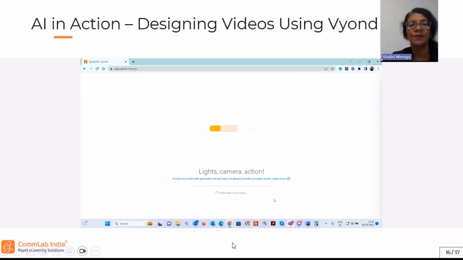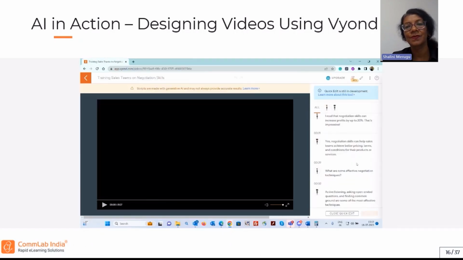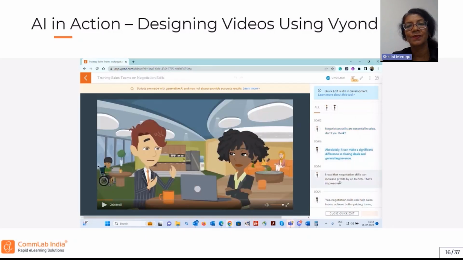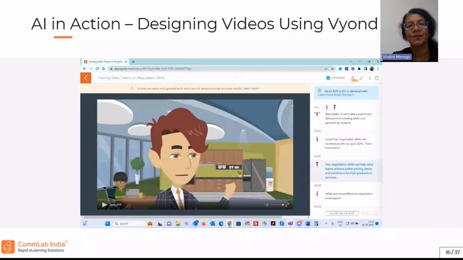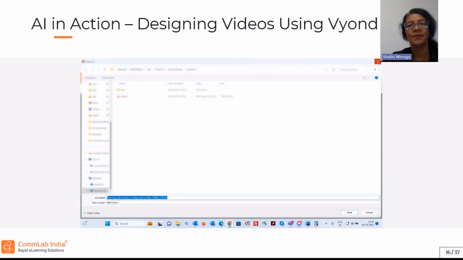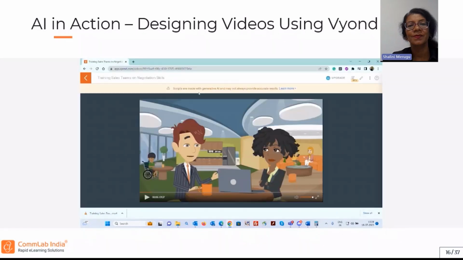In a fraction of seconds, Beyond Go generates the script and video, ready for use. The script and video are completely editable. You can tweak the characters, positions, dialogues, add your proprietary content, and customize them. The final step is to download the file in the MP4 format. It's simple, easy to create, time-saving, and creative.